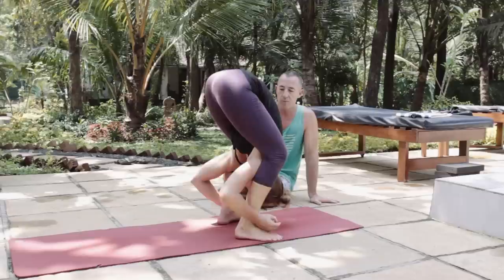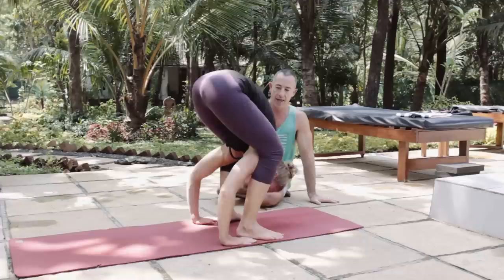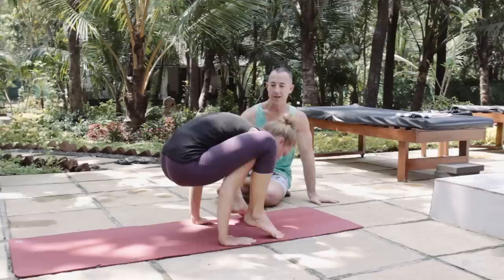We're not going to hold Carolina in these things for very long. But once you're in this position, with your shoulders through as much as you can, you're going to place your hands down behind your heels. Now we're going to use where our legs are as a little bit of a counter-lever, and that's where we pivot from. As our bum goes down, our feet go up, and then we cross our legs.